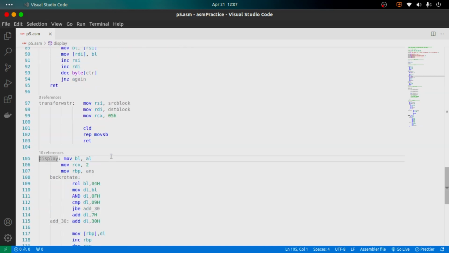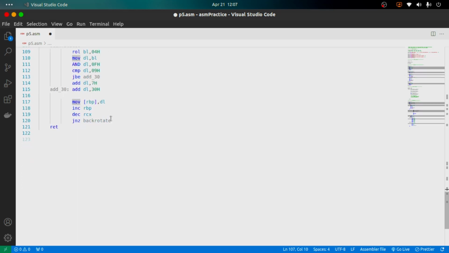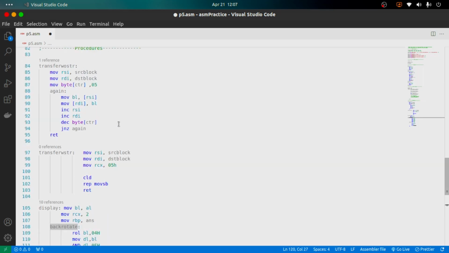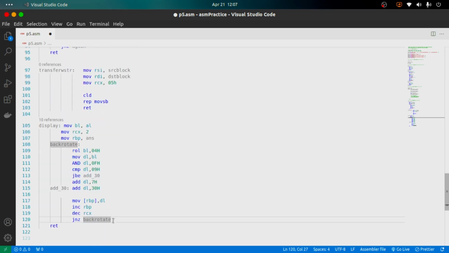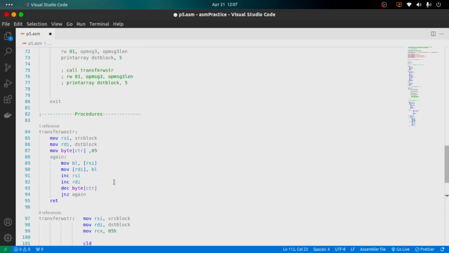Also, I'll be uploading this code on my GitHub along with all the microprocessor assignments, and I'll try to include that link in the description below, because I've made some changes here as well. Those are pretty minor. I made sure about RDI or RSI, I don't remember which was in the previous recording.